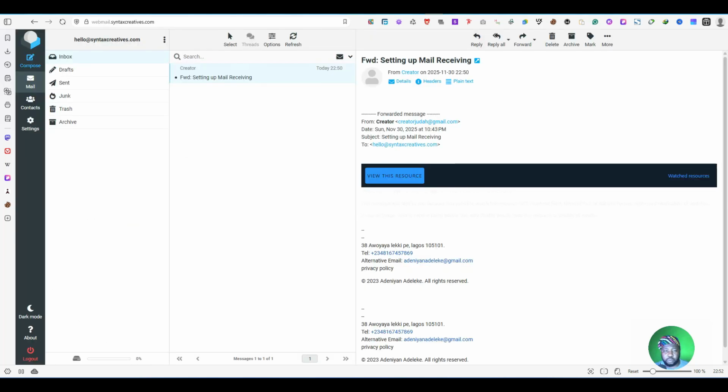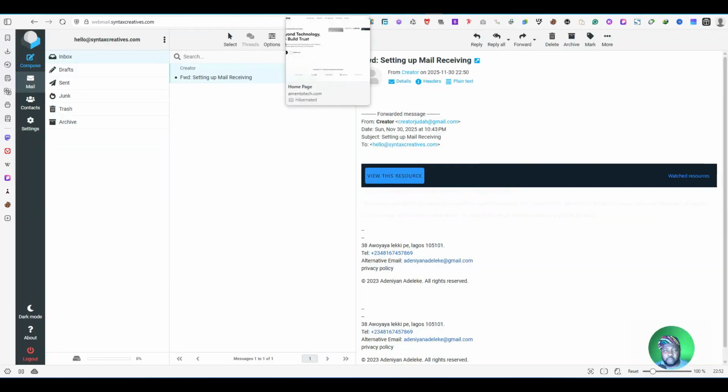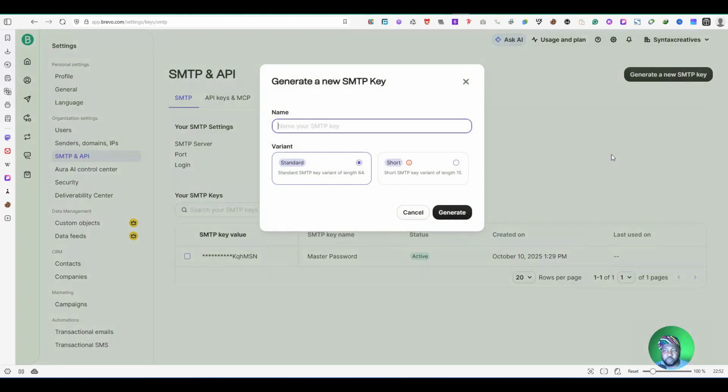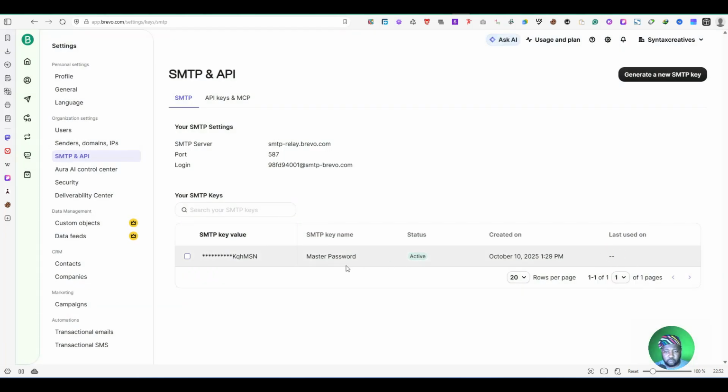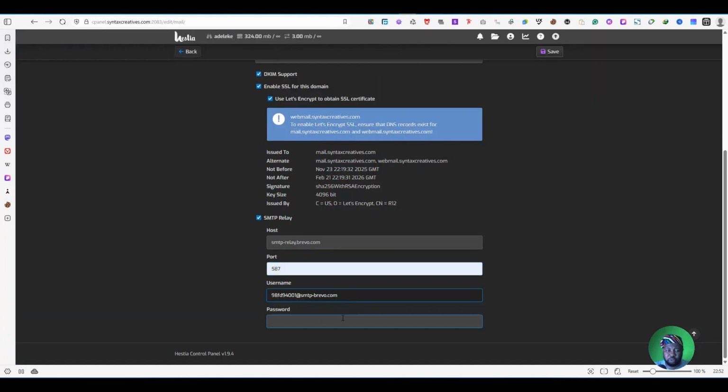So that's the username. Then click on generate a new key. I don't know this master key. Check something.